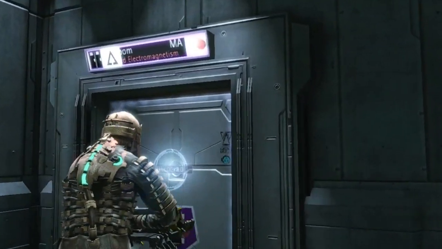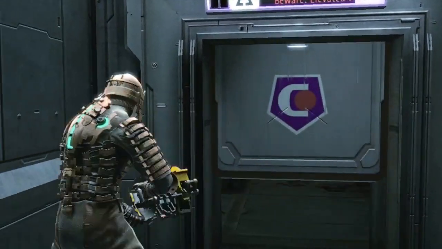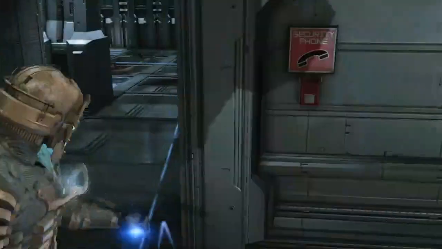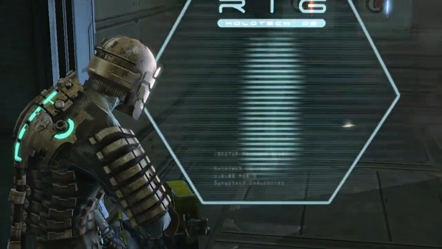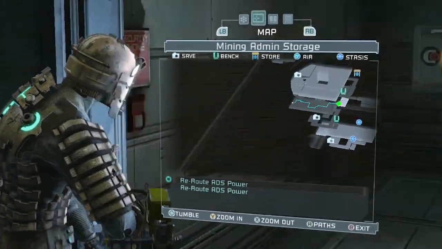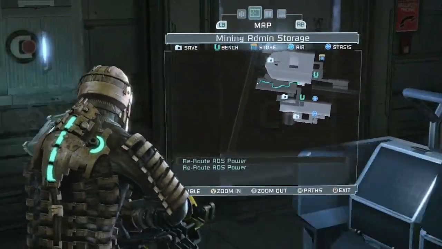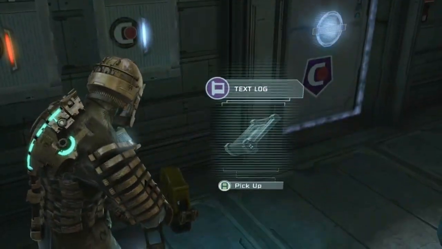Also, wow, there's a lot of doors here. Why are there so many ways to go? What the heck? Okay, it seems like this is a dead end, so we'll go in here.